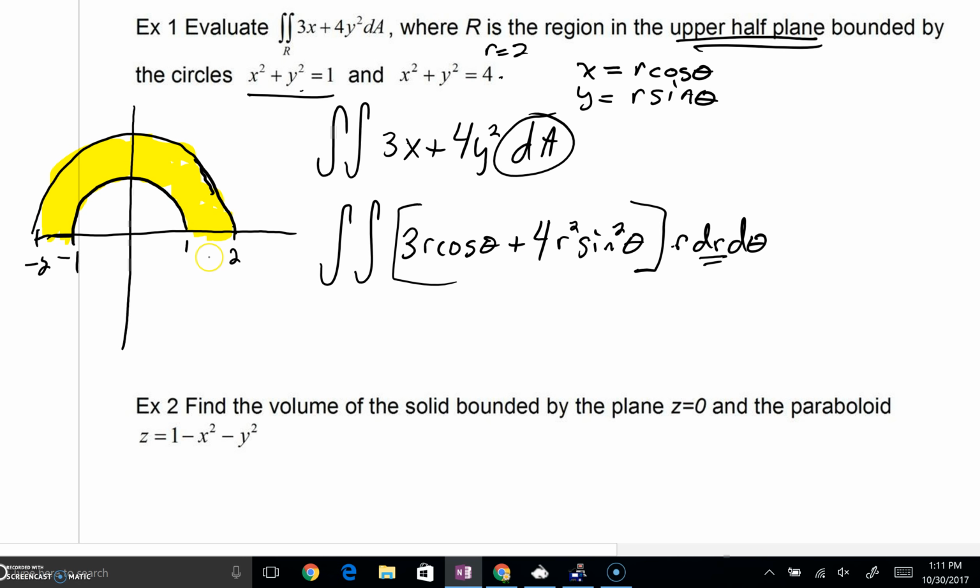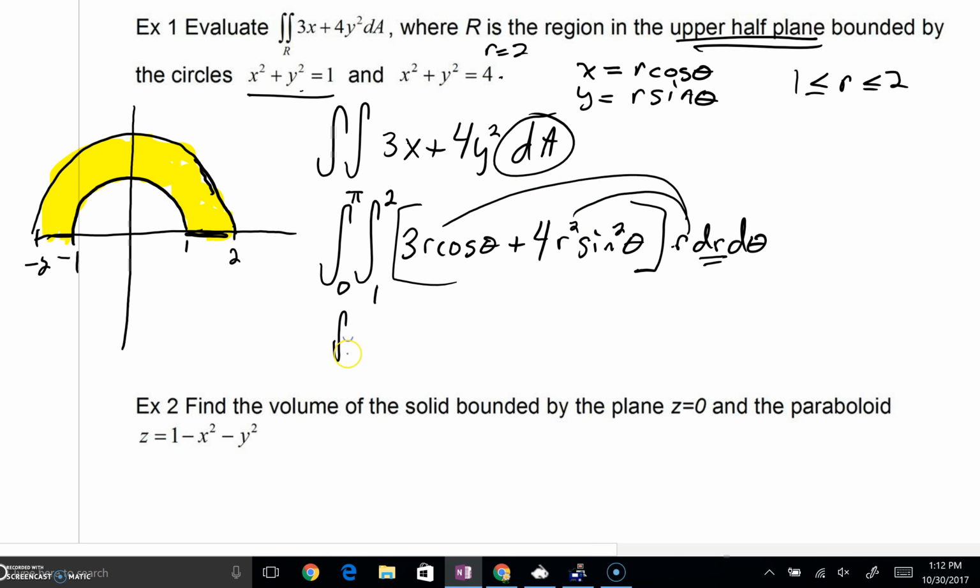The smallest your radius could ever get is 1, right? You can see we're between the radius of 1 and the radius of 2, right? r here is strictly between 1 and 2. How about theta? Theta is going to be between 0 and pi. And guys, at this point, thank goodness, you're going to be able to proceed and work this thing out. So I'm going to distribute this r in here, and we're going to see where we go.